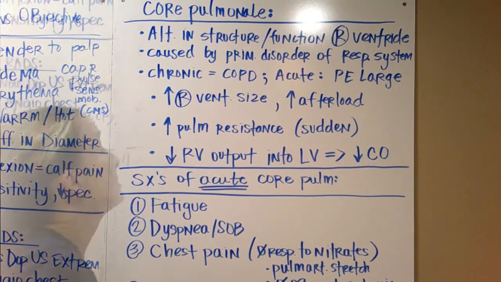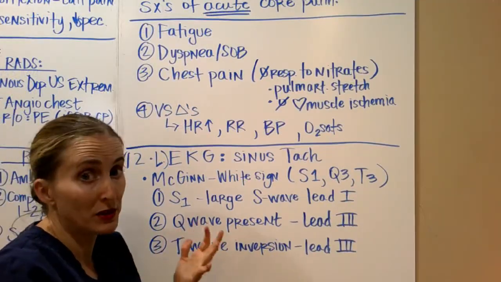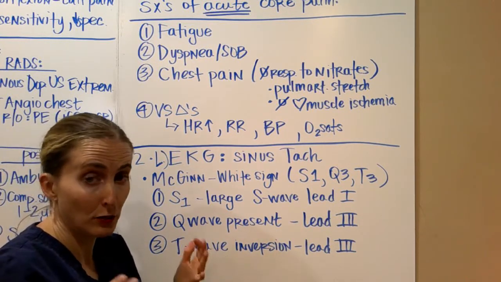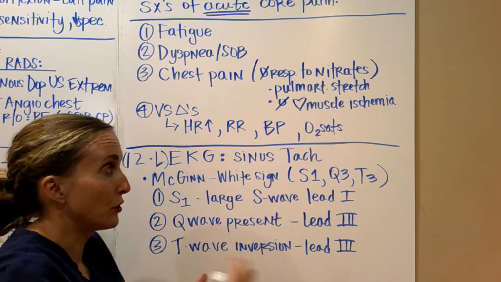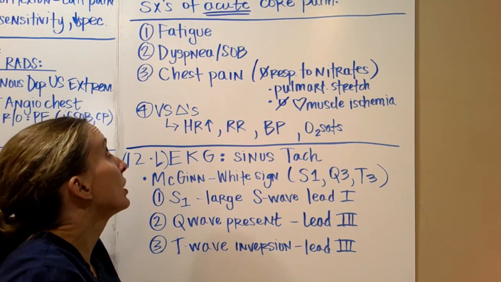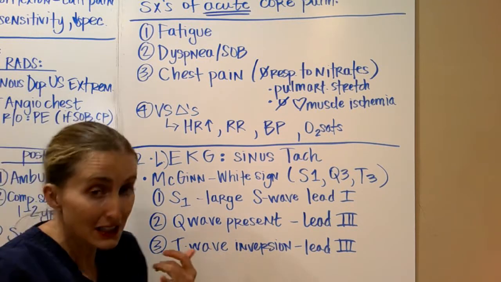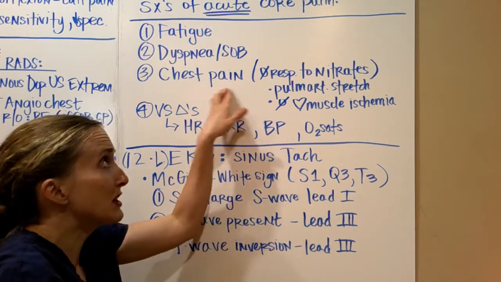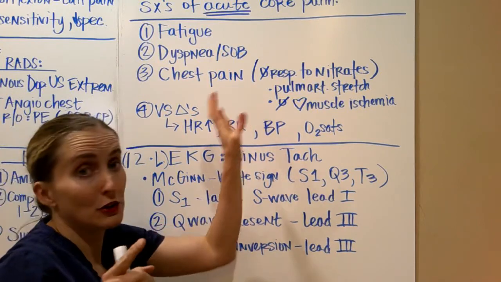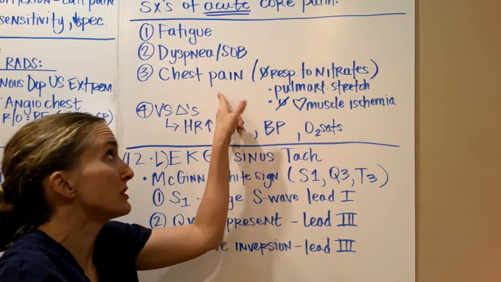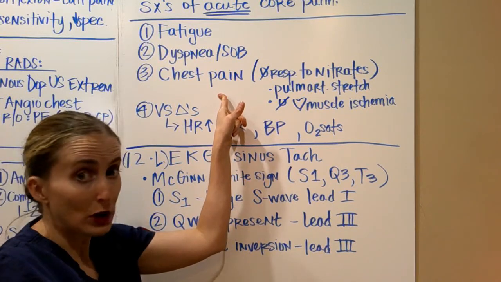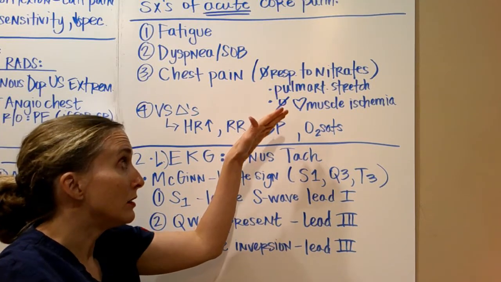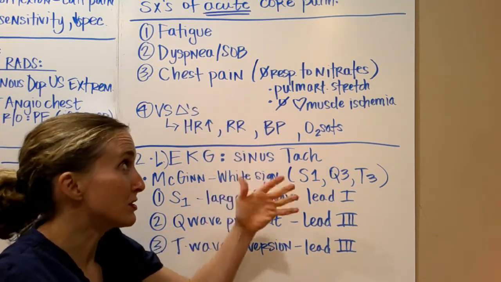Okay, then we're going to go to our next: a few symptoms of acute cor pulmonale. Whether it's caused from a PE, we're going to go on that thread today because that's the thread we're working under. So your immediate signs and symptoms, they're going to feel fatigued. They will feel incredibly short of breath and dyspneic, right? They're going to have horrible chest pain. Now, that chest pain doesn't necessarily respond to nitrates. So they may just present to the ER with chest pain, but we don't know. It could be a PE, it could be an acute MI. So we give them nitrates, but usually it doesn't respond.